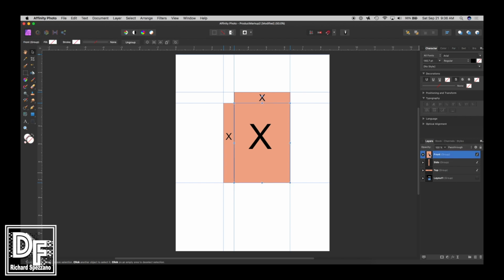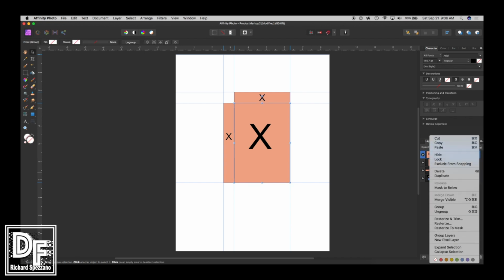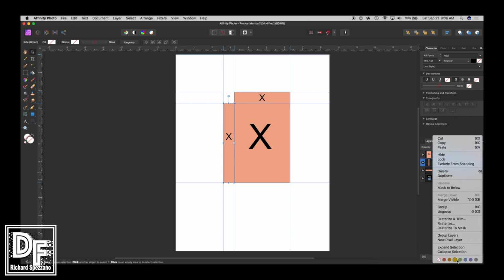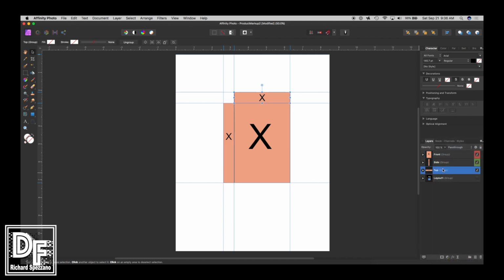And the last thing to make it really all work out is you right-click, and I'm going to give this one color, the side another color, and then the top another color. Okay, so now we're all set for the fun stuff. So we're going to group this whole thing now, Control or Command G, and we're going to call this flat version. Okay, so there you go.